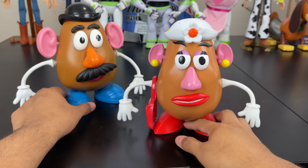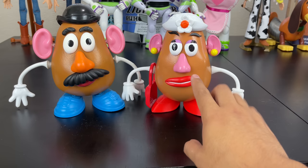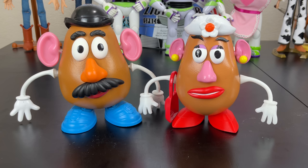This was a total of about $180 with shipping. I'm going to round it to $200. So you're looking at a total of $800 I spent on these Potato Heads. But no regrets. I love them. And they're movie accurate. And they look great with the rest of my collection.